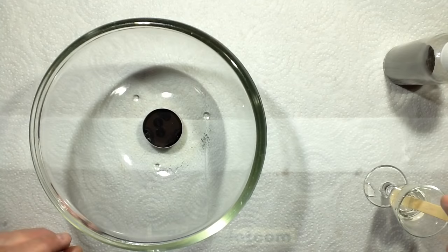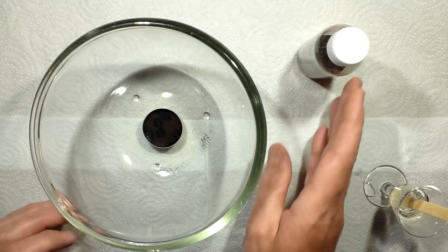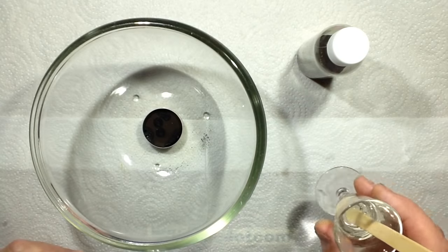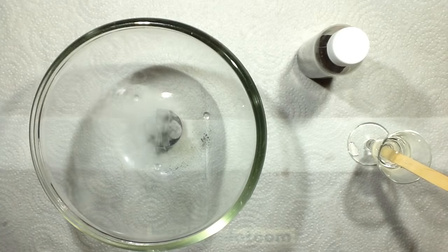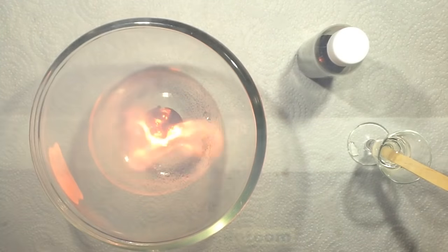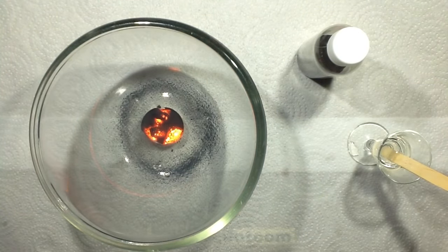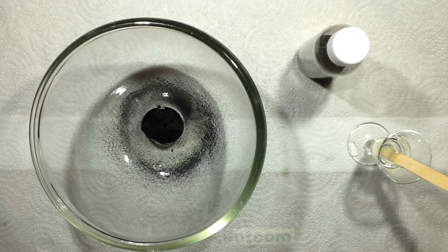To demonstrate the reaction of potassium permanganate and how strong an oxidiser it is, I've put some in a little tea light holder and added a few drops of ordinary glycerine. The glycerine is acting as a fuel, and the potassium permanganate is oxidising it, making it burst into flames with a purple flame — which has melted the aluminium, made a huge mess, and created lots of toxic smoke. I should mention you're not supposed to do this indoors. That just never stops me — I'm going to step out of the room and let the smoke clear.